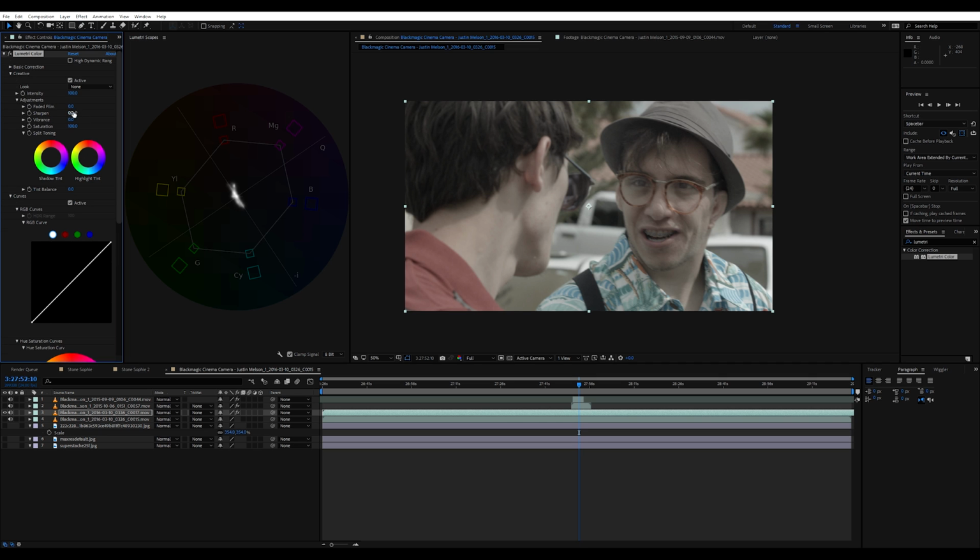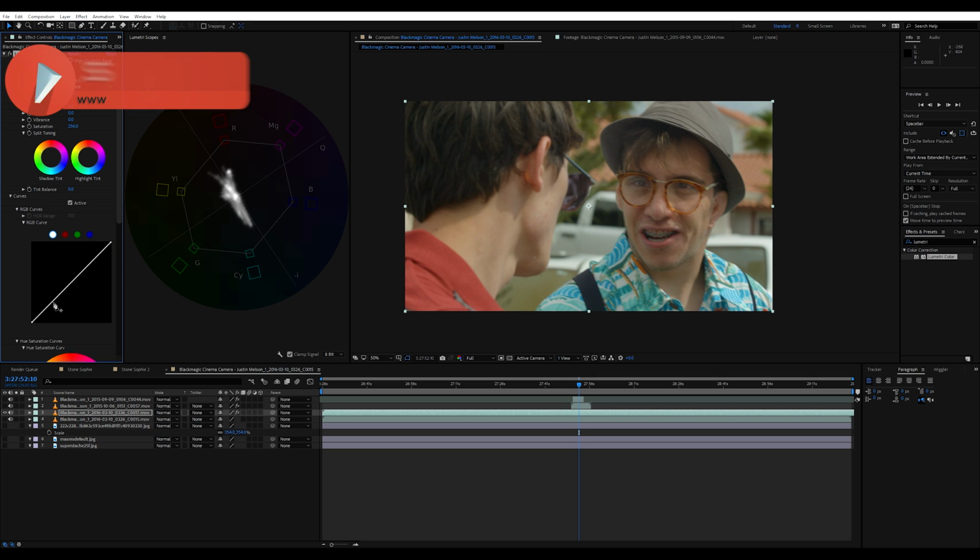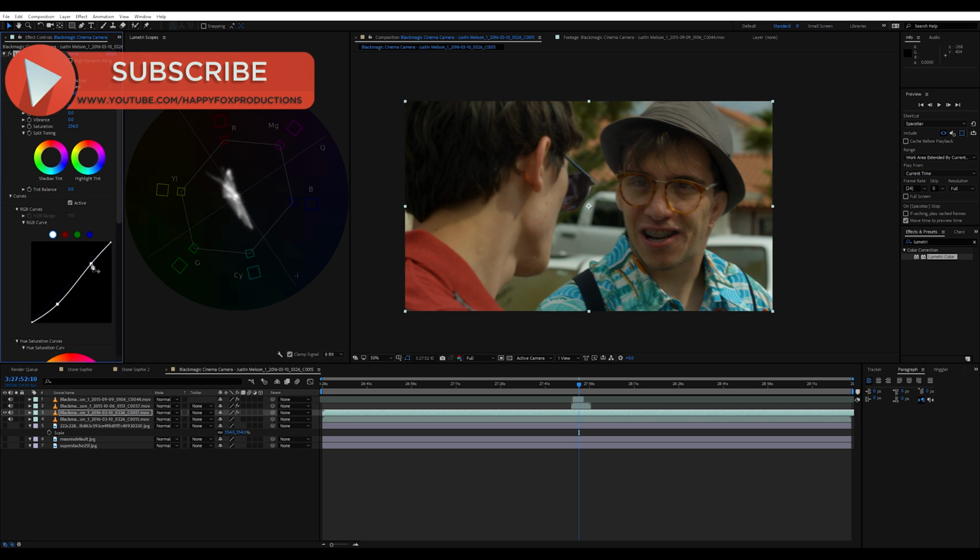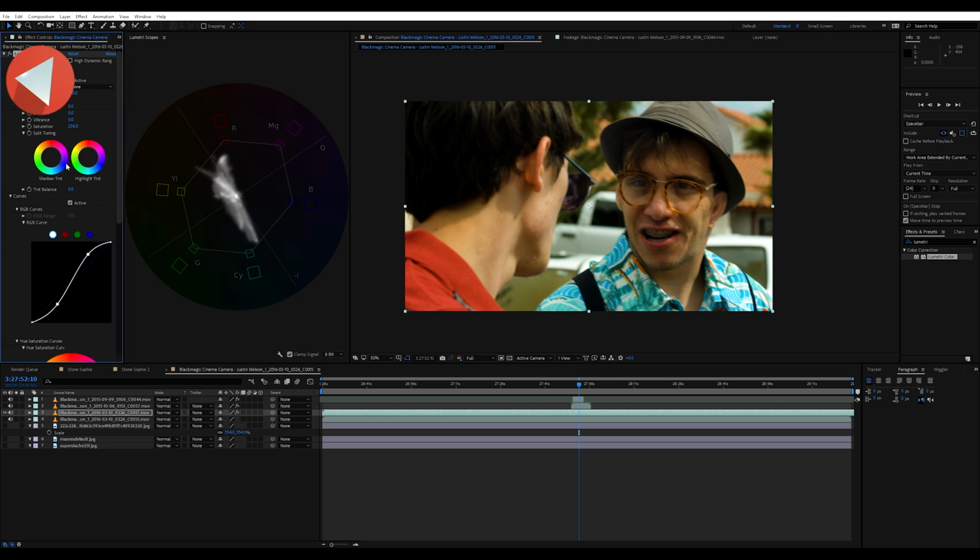I'm just going to add some, why can't I find it? Saturation, just bring that up. Obviously it's a bit oversaturated. And we could just do a very simple S-curve to bring out some contrast. Now obviously for my taste, this is very oversaturated, but this is just going to help get the point across.